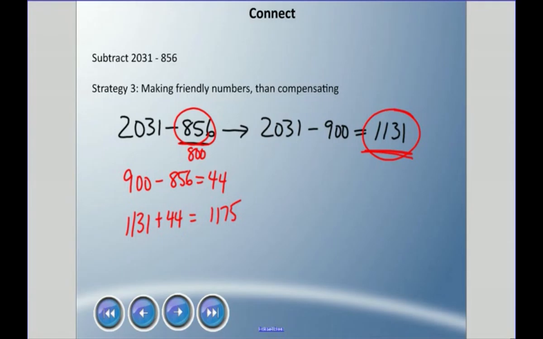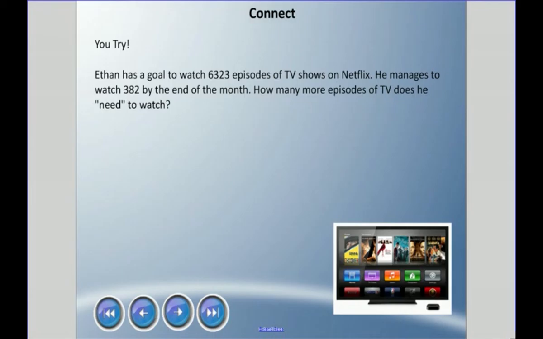It'd be similar to, how about a smaller example, 11 minus 2. Well, let's say I want to make this into an easier number, 10 minus 2, which is 8. Well, I took 1 away. I do need to add it back. I took 1 away from this 11 to make it this. So if I took it there, I have to add that number back because I borrowed it, so that becomes actually a 9.